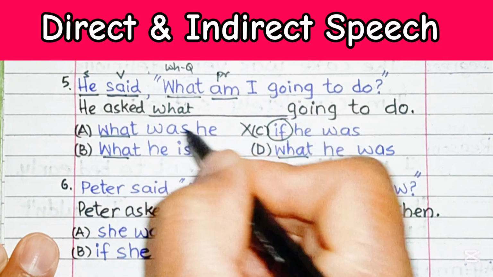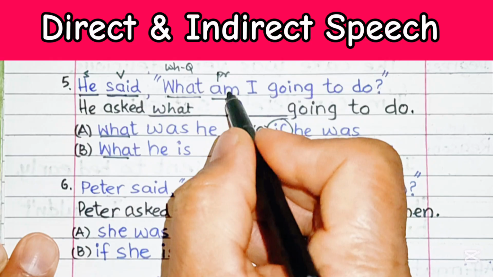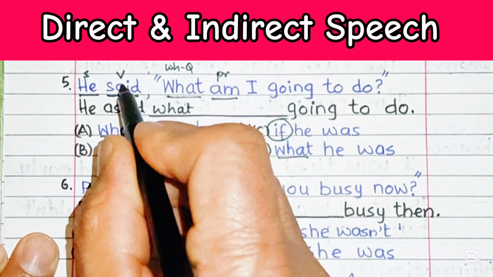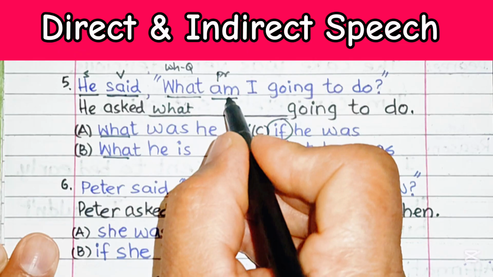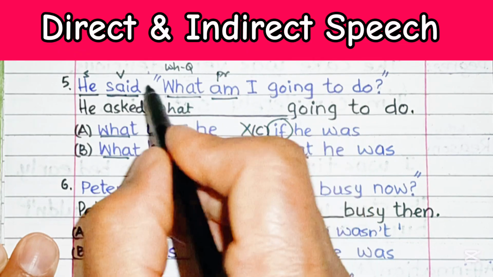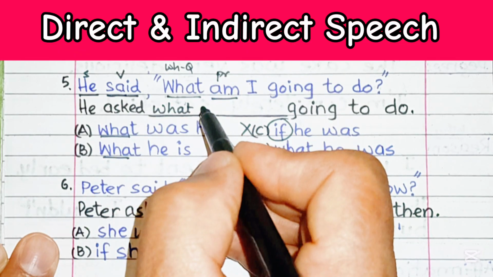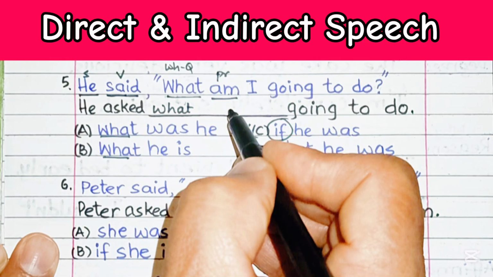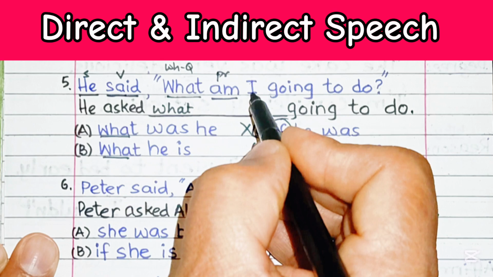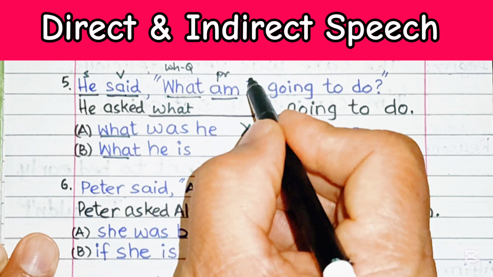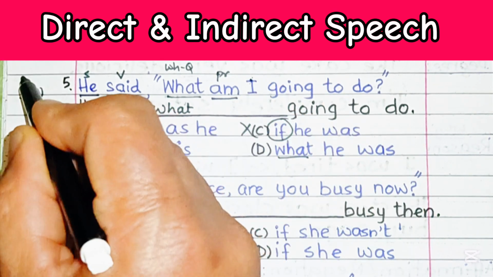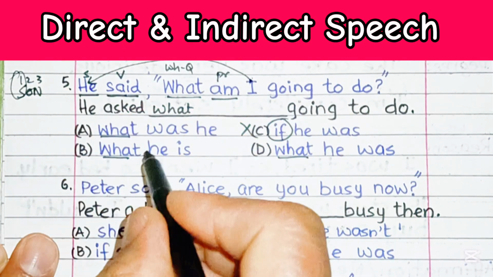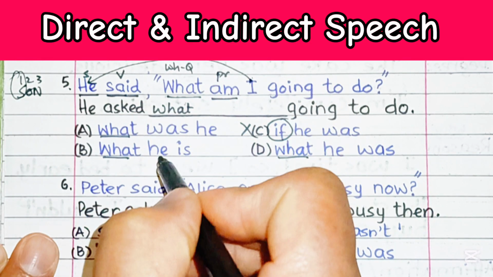This one is also there, but now we have to put the right tense or the verb. He said is past tense, and this is present tense. Once we convert direct into indirect, indirect is always a statement, so we have to put the subject first. I is the first person, and as per the SON pattern, the first person gets changed with the subject, so it is to be changed with he. So it will be what he.